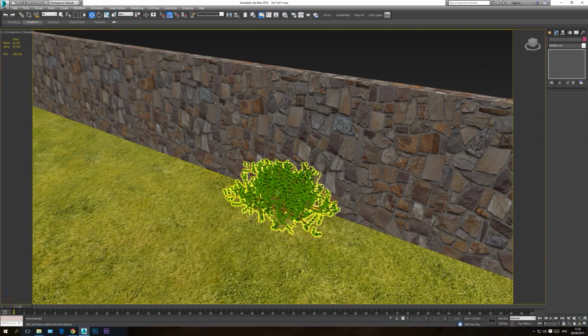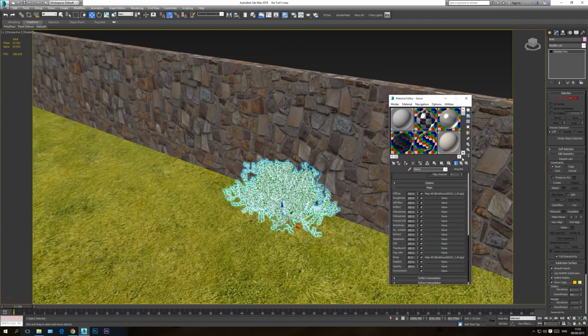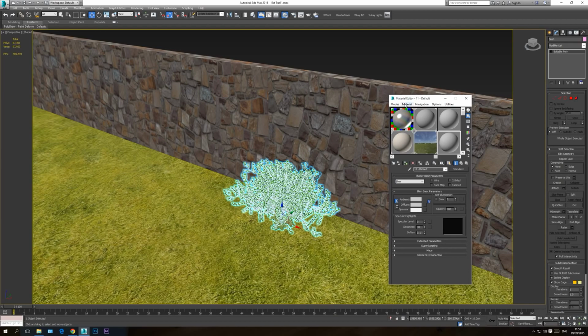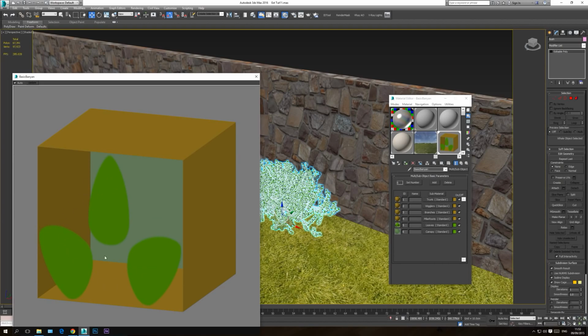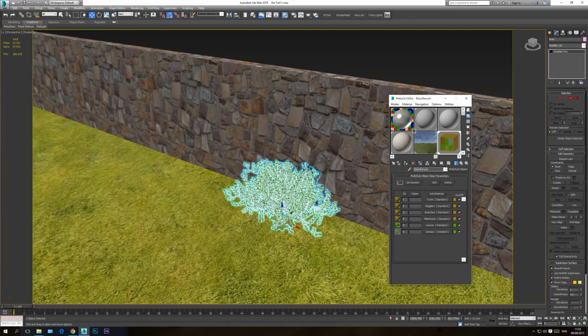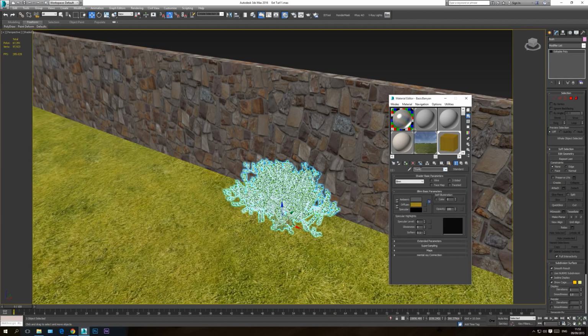And now let's align the texture of this bush. In order to do this, I'm going to go to the material editor. I'm going to go to an empty slot, and I'm going to take materials, pick from object, and I'm going to pick from this object. So this is the material of our bush. As you can see, it's not very good. It's just green leaves and brown stems. So what I'm going to do is use my custom textures. So I'm going for the trunk. First of all, let's go inside trunk.